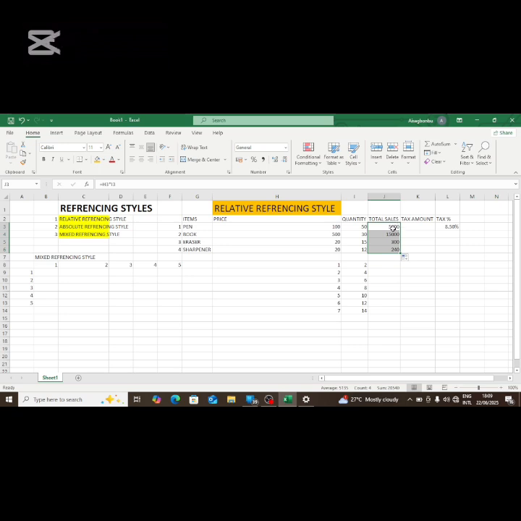Yes, so back to what I've said, I already made mention of the fact that this relative references style can go with anything. It can go with multiplication, subtraction, addition, whatsoever formula you tend to use, as far as you are not adding any extras to it. So for us not to doubt, I will try with another one. I will try with the addition formula, so each and every one of us can actually see how to go about the relative referencing style. Nothing, just garbage in and garbage out what you need. So I'm going to be deleting this.